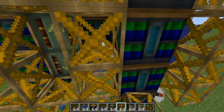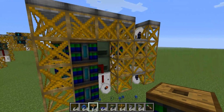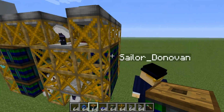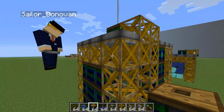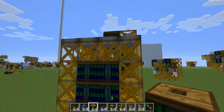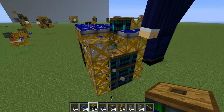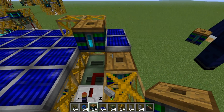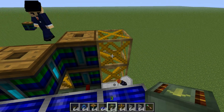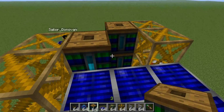Mind you, those battery boxes over there are problematic unless you get a direct line over to the other power. Otherwise, it's just going to leach power out of your frame motors, which is bad. You'd have to make sure this thing fills up before you start using it. Once it's filled up, you're not going to have any issues. But at this point, they're just draining excess power from things. Personally, I would suggest doing something along the lines of this, and sticking that there, and that there, and that there. Then it'll at least provide you with power from here instead of only sucking it out of your engines.